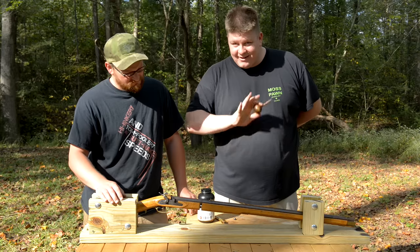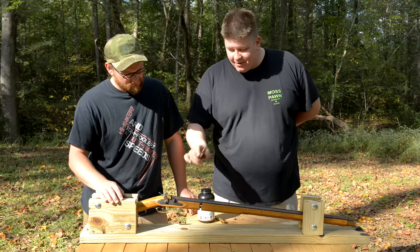So this, in any way, does not say it's okay to do this. This gun was supposed to blow up. How it didn't, I don't know.